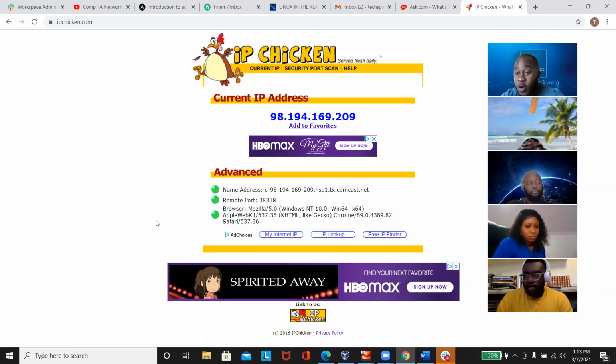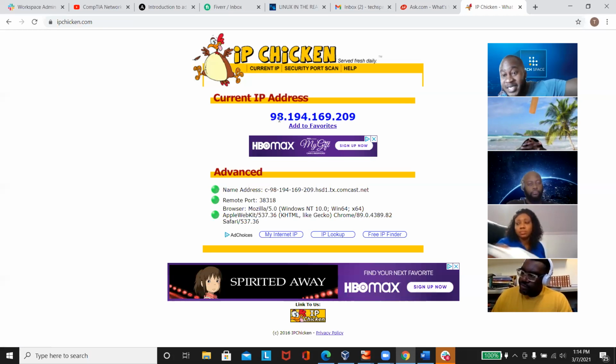The IP address of the machine you're using is going to talk to your router. And then network address translation is going to happen. NAT is going to take your address and store it, and then use the public IP address of your router and connect to the internet, get the information you need from the internet, bring it back to your router, and then NAT is going to say, okay, this information is for this internal IP. This is the machine or the device that needed it, and then it's going to send it to that specific device. That's how communication happens.